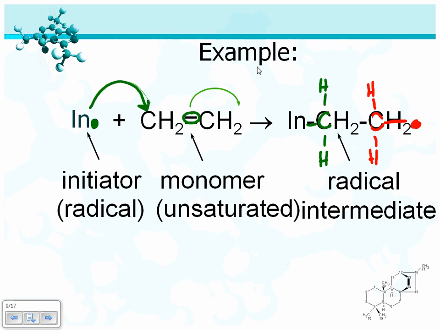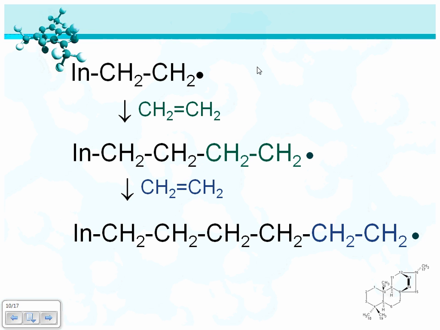Now we're going to take the same molecule that was in my product, and that's going to become my reactant for the next slide. So there it is, right there, with the free radical or the extra electron on the carbon. If I add another double bonded monomer to it, what's it going to do? Well, remember, this carbon wants to make 4 bonds, and it's missing one, right?